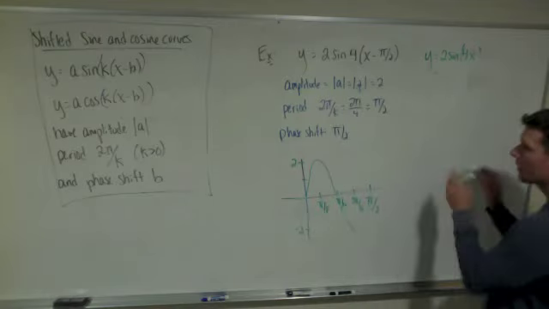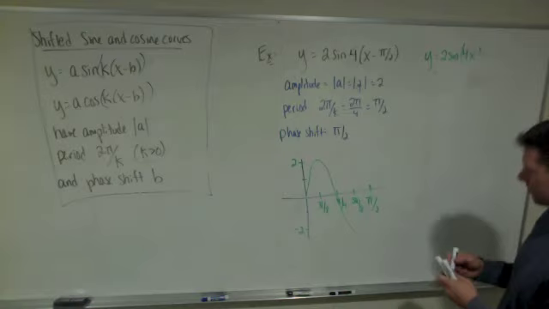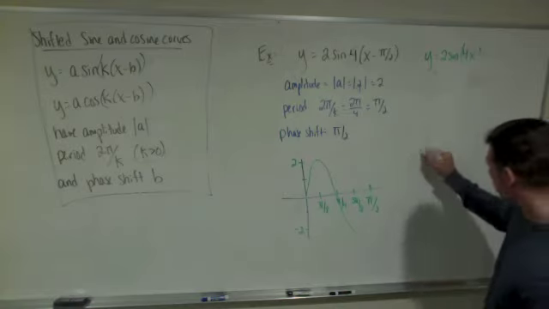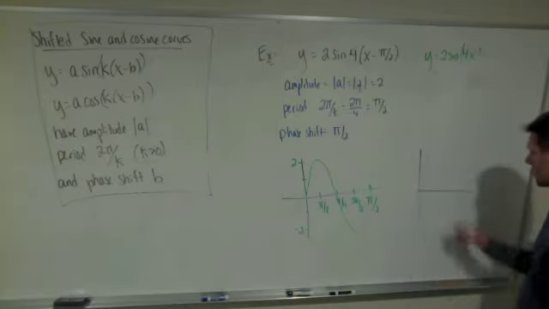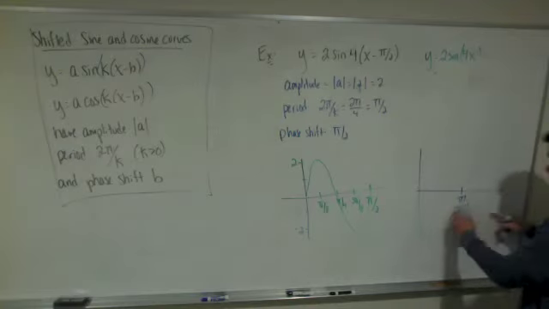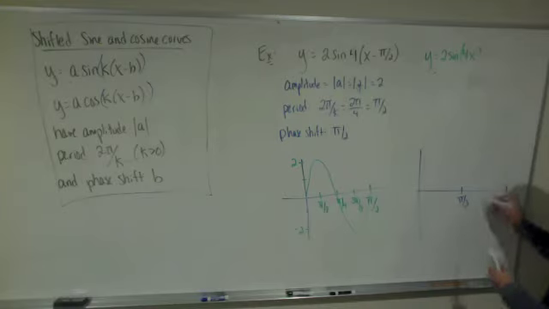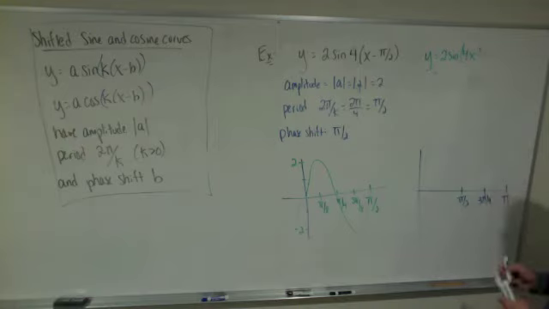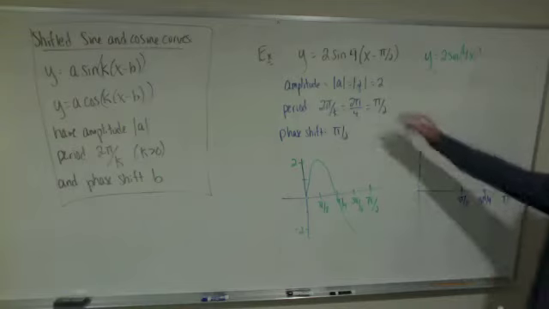I'm shifting this whole thing pi over 2 to the right. So let's go ahead and do that. Now I'm going to start here at pi over 2 and have my whole period. My period is still pi over 2, so this will put this at pi. And I'm going to graph the whole thing still, again, 3 pi over 4, okay? I'm going to graph this whole thing, the same function, but now it's the blue one, okay?